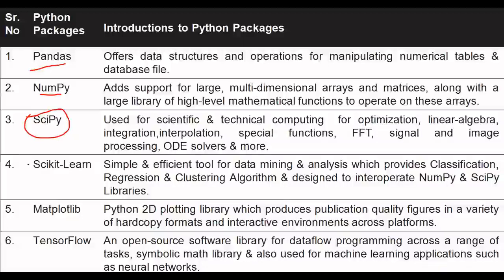And scikit-learn is a popular machine learning library which consists of a lot of algorithms, from classical regression to the deep learning models, as well as clustering models and supervised and unsupervised learning. So it has simple and efficient tools for data mining, analysis, classification, regression, and clustering. And it is designed to work with the NumPy and SciPy libraries.